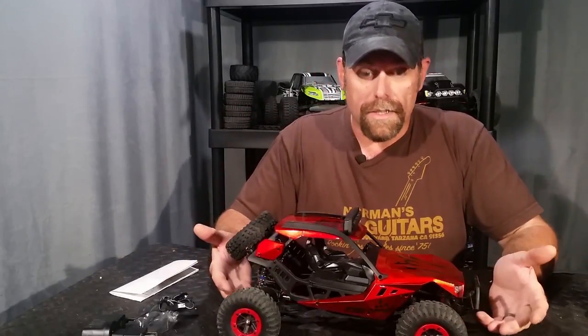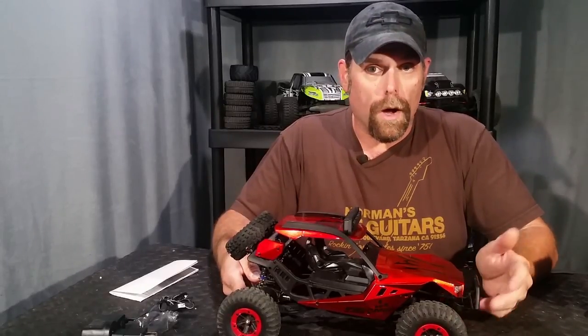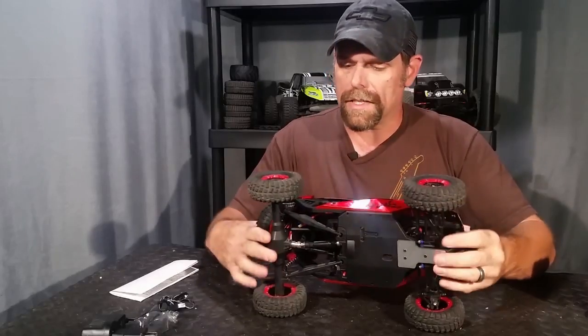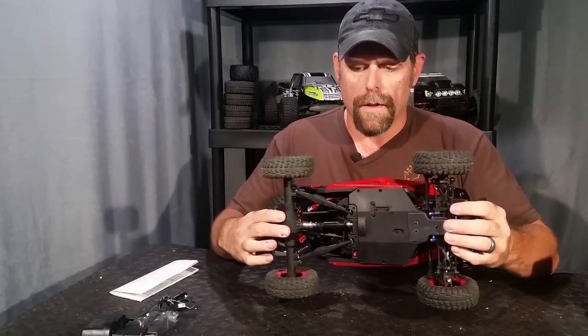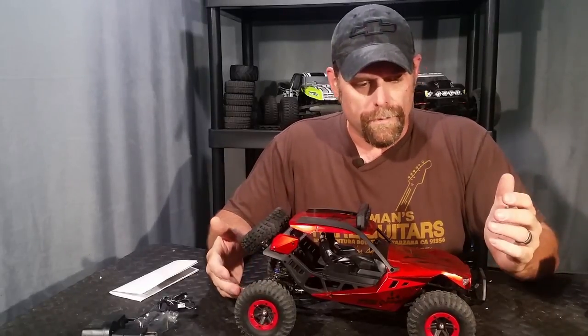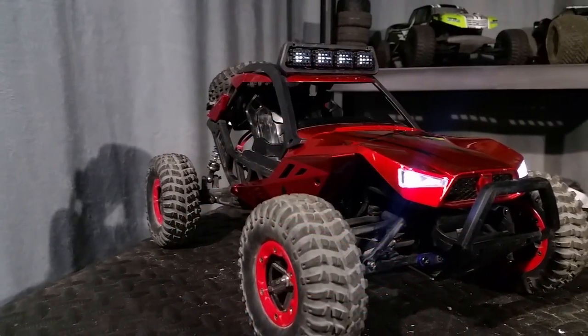So this is the vehicle itself. The vehicle is a 12th scale vehicle, and it's got an independent front suspension with a solid rear axle. This has become a pretty popular chassis type recently. A lot of vehicles now are based on the Twin Hammers vehicles which use this design.